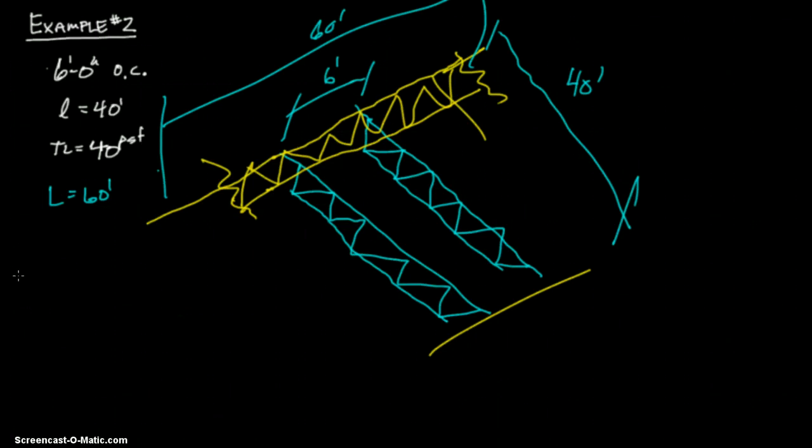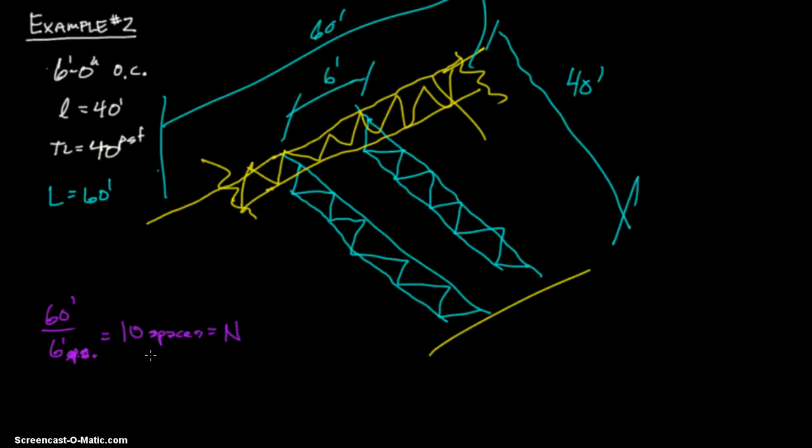Now the first thing we want to do is compute the number of joist spaces, and that is pretty darn simple. You're going to have 60 foot with 6 foot on center. Let's change colors, let's go to purple actually. 60 foot divided by 6 foot on center, and you're going to get 10, 6 foot per space. This will end up being 10 spaces, and we call that N. So now we have the number of spaces.